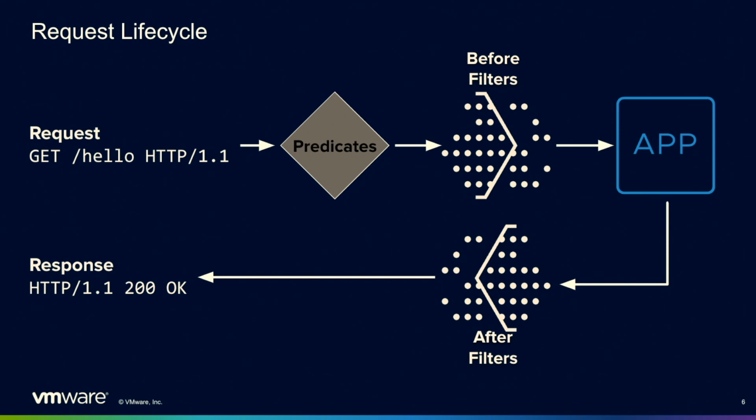So this is a typical request cycle. Somebody makes an HTTP request, and there are these predicates. Somehow my configuration has to match the incoming request, and how do we do that? Well, in this case, it could be the path, that's pretty common. Could be the HTTP method GET. Then there are some optional filters that run before we send the request down to the app. Once the app responds, we could apply more filters potentially and send back a response. This is a pretty basic HTTP request that goes through an API gateway.